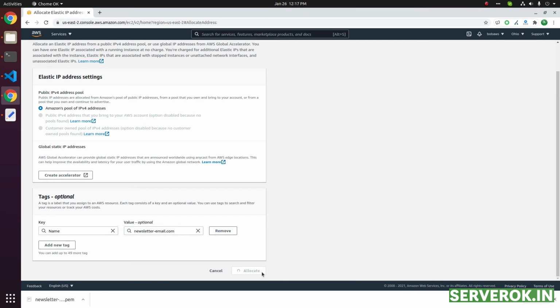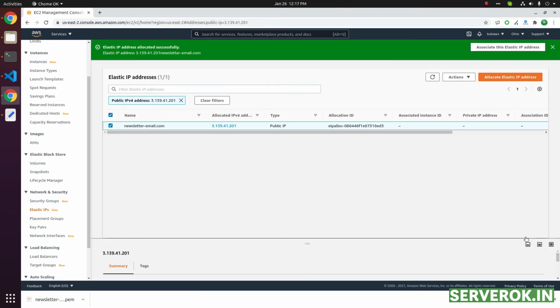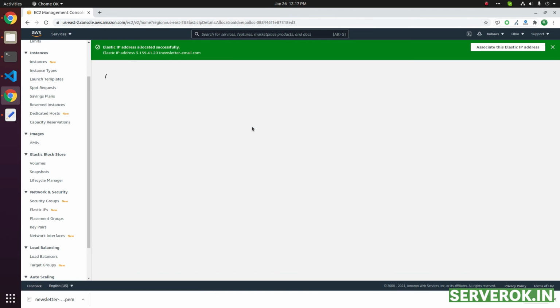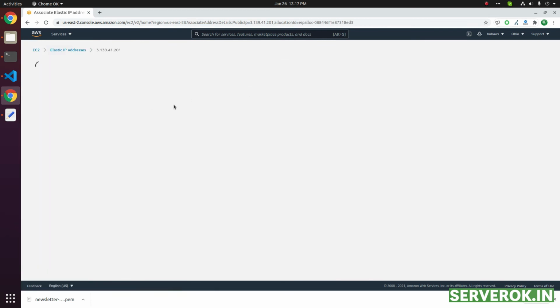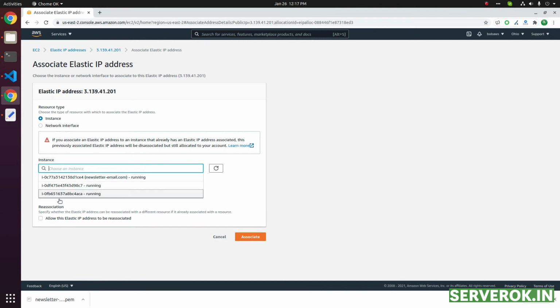Click on Allocate. So you have this new IP address. What we need to do next is click on this IP address, then click on this Associate Elastic IP address button. That will connect the Elastic IP to the EC2 server you have created now.